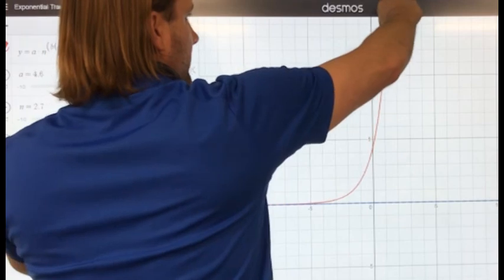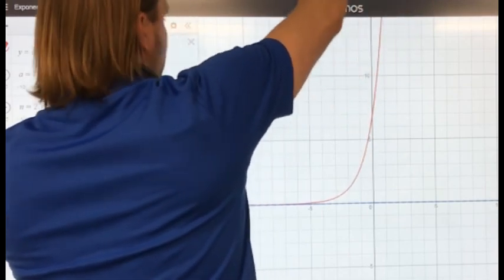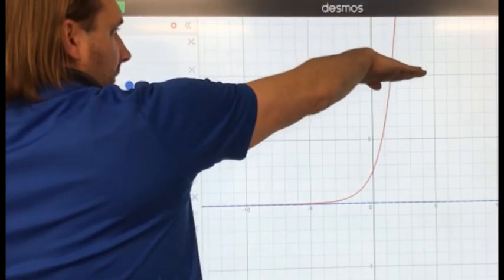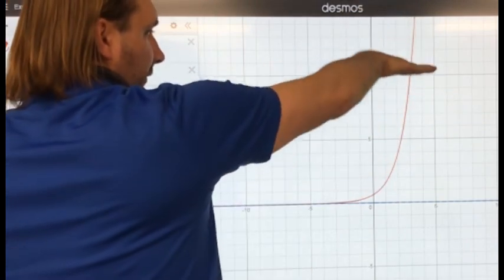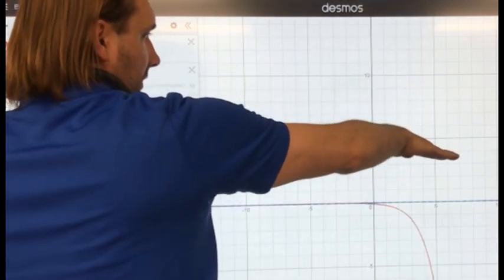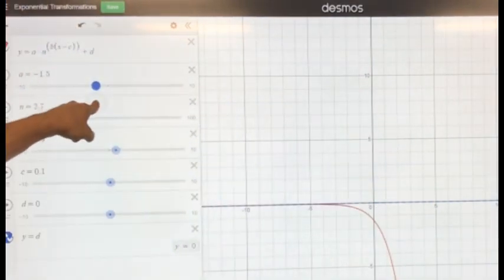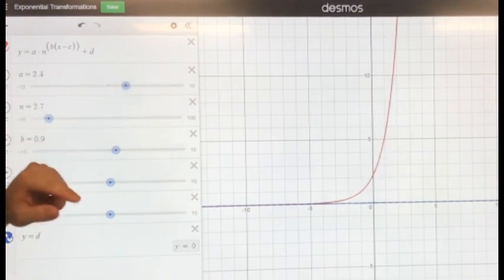I just didn't know how to explain that. As I get lower, I'm pushing on the top. It's flattening it out. Pushing, pushing. It's not moving to the right. It's getting flatter. It's compressing. And if it happens to be a negative, then it reflects across the x. So here's the way to play with your graph there.